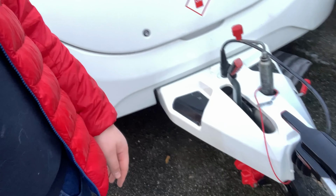So if you've watched to the end, thank you. I know it's been a long rambly one with bitty bits: cleaning the caravan, doing the friction pads. But if you stayed for long, thank you.